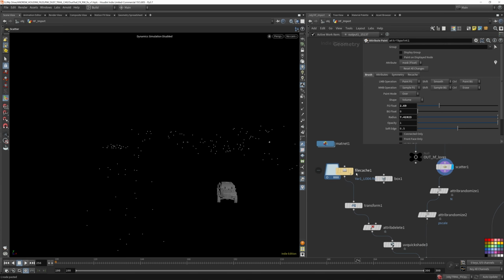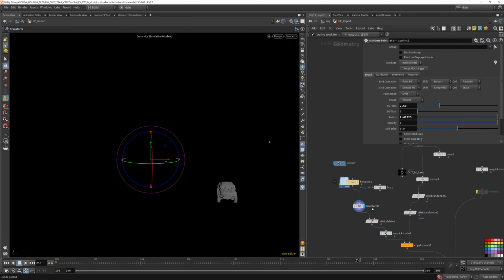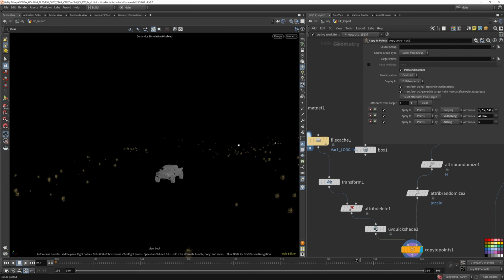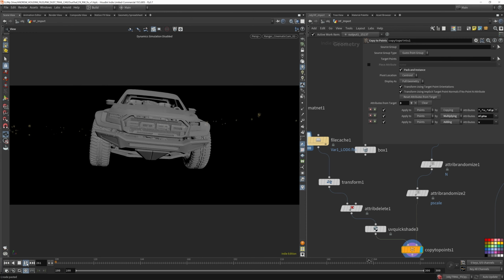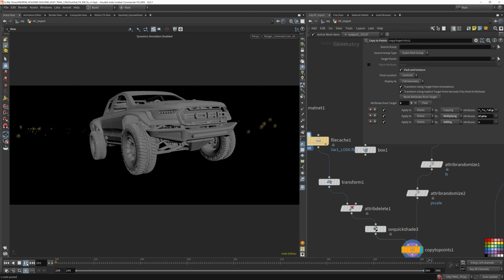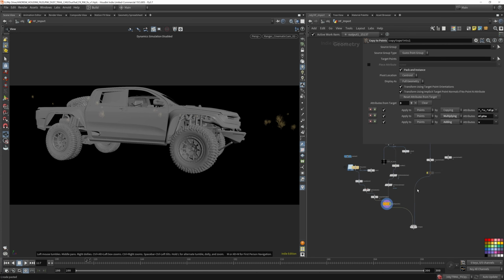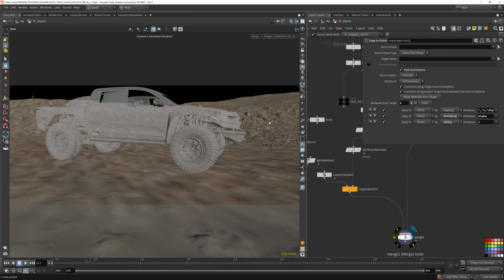I'm reading in, I think I've got a shrub here. So shrub, I'm just transforming this down and copying this to the points. So now if we look through our camera here, we've got those shrubs there, and I'm going to add some rocks using the exact same technique, and I'm just merging this with the high res for rendering. And yeah, this is all going to have a lot of motion blur and be blurred out.